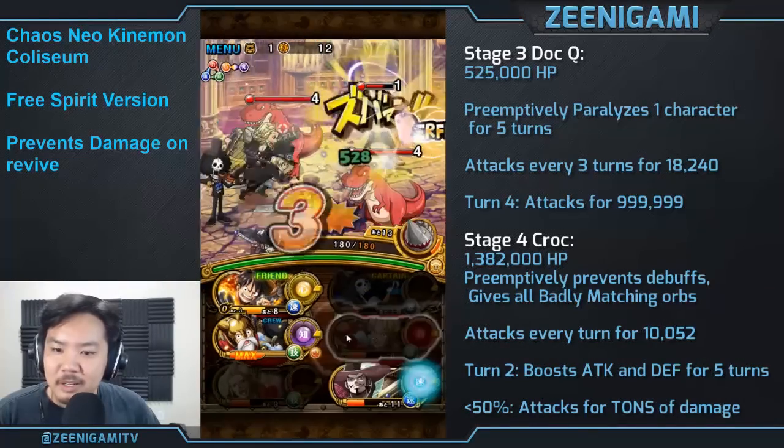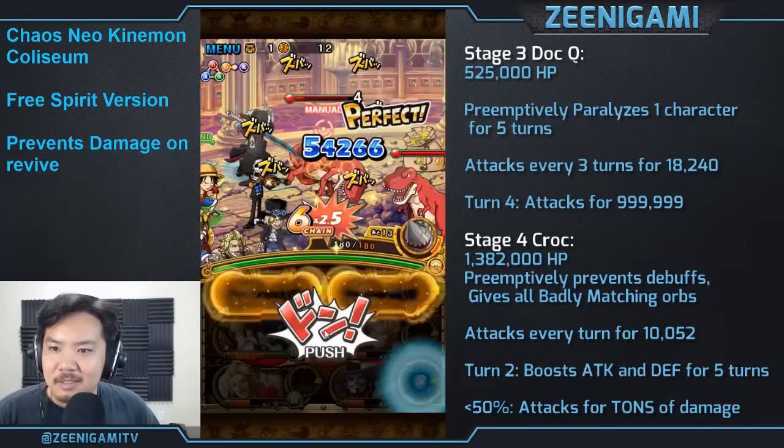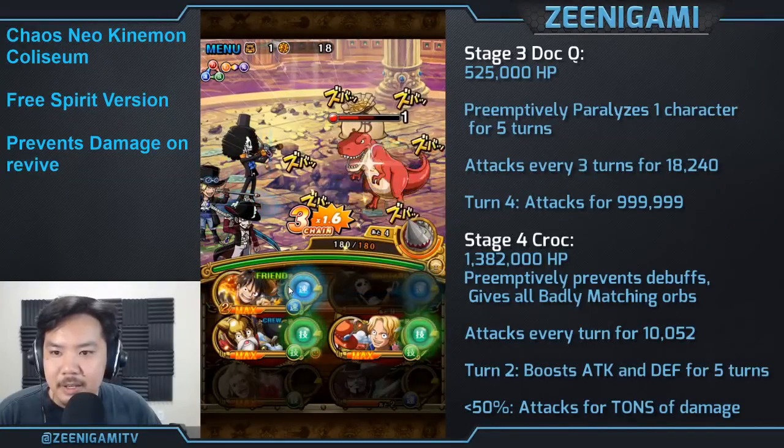Turn 1, turn 2 though, we don't really need to stall. Just make sure you don't die to 2 attacks. If you're using a friend Sabo, that is more than enough damage from your team. You should be very easily keeping up with the damage.